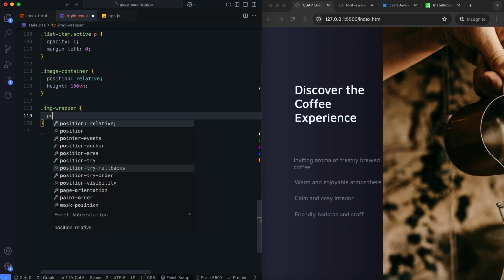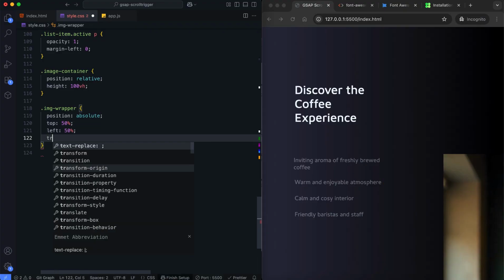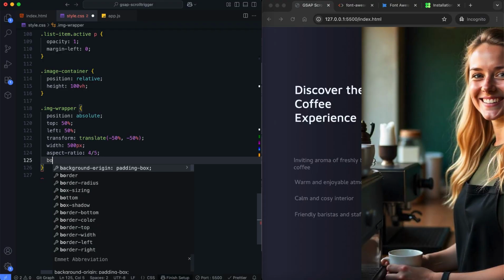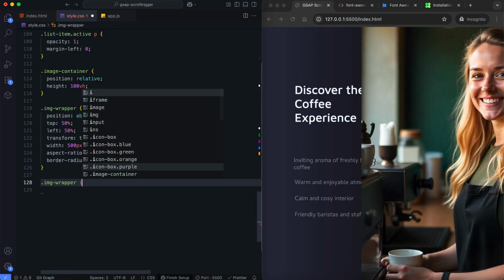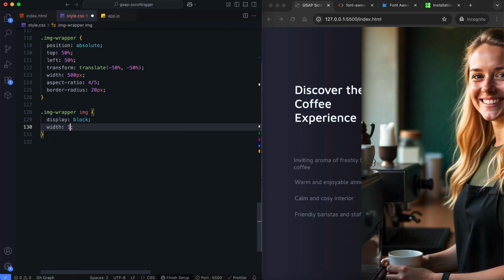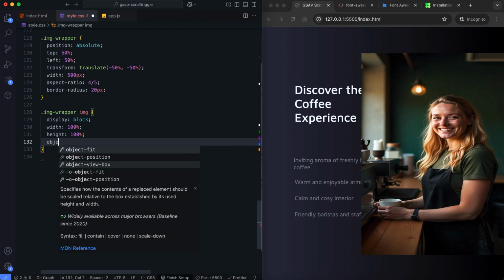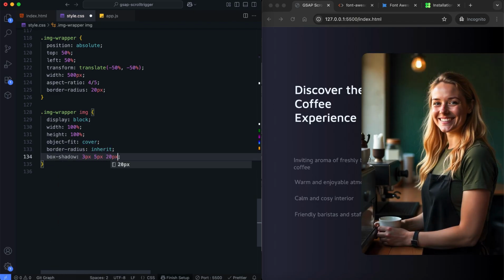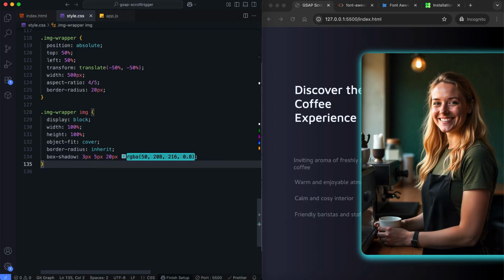Each image wrapper is centered both vertically and horizontally inside the image container. After setting up the vertical scroll animation, we'll come back to the CSS for media queries.